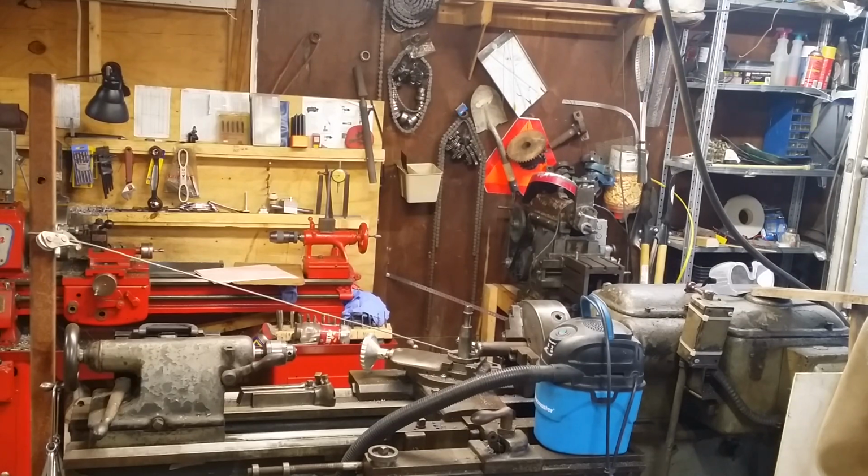But let's see, what else was there? Stuff that was really, really low on the list was organizing the drill press, doing something with the grinders, which, if I remember before the end of the video, I've got a really slick idea for how I'm going to manage grinders, but I'll probably wind up forgetting. Organizing the weld cart. The welder cart is another one that's kind of a train wreck, but I tend to not do a ton of welding, so it's not the highest priority.